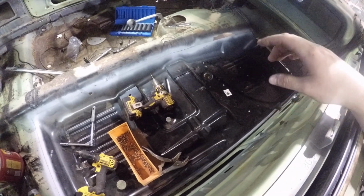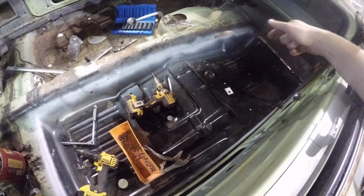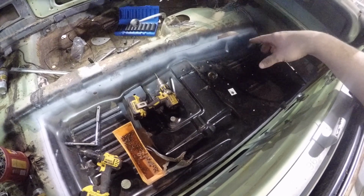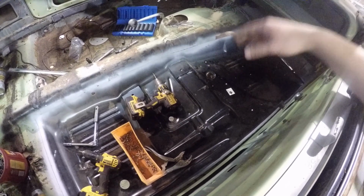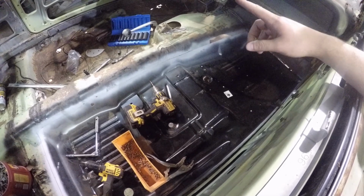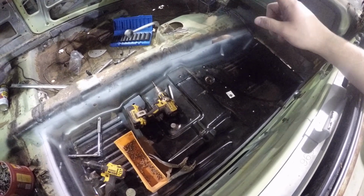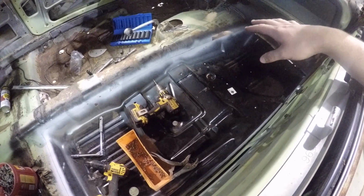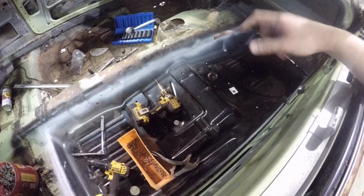And then what I'll do is I'll get a tape measure, measure widths and all that from inside, and just draw it on the back of the piece as well. And then from there we'll have everything we need. We'll have everything marked out, everything ready to go. Start drilling our holes for our spot welds, seeing what we need to do, what we need to clean.